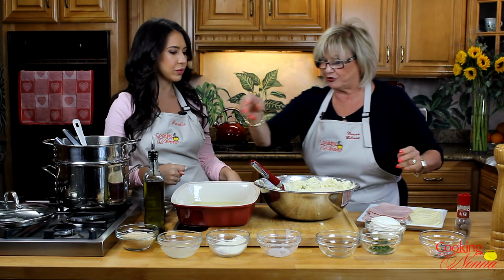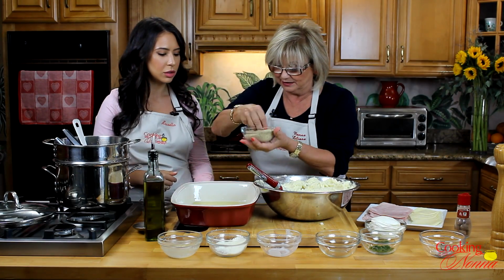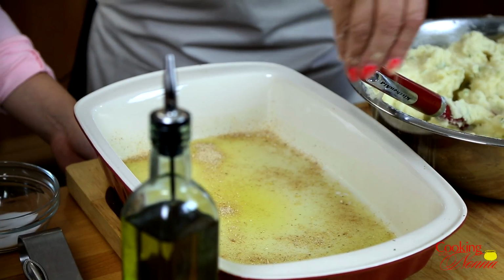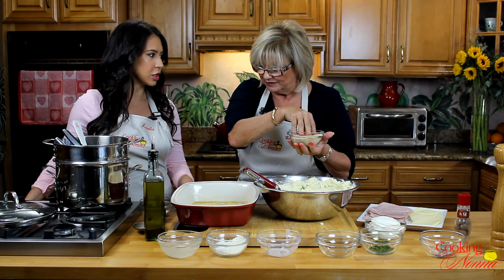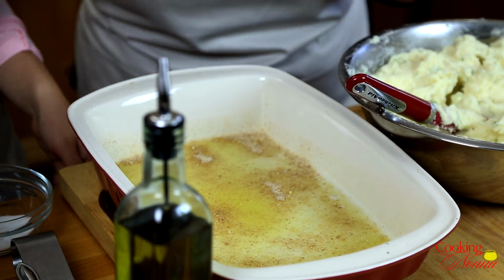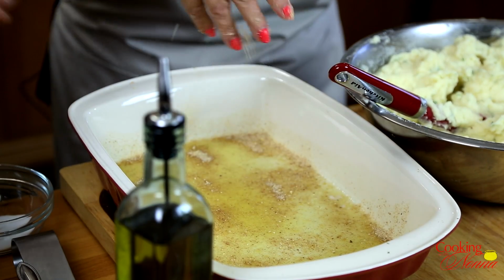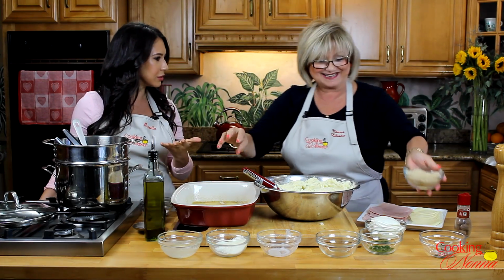Exactly. Okay. Now with the breadcrumbs, we put the oil in the pan and we're gonna make a layer coating of breadcrumbs. Exactly. And why do you do the coating of breadcrumbs at the bottom? Because that makes the crispy potato, the crispy edge, like a crispy surface. Exactly. Don't you love a crispy surface? That's the best part. I would say everybody is gonna fight over the crispy top. It's like when you make baked ziti, there are those little pieces that are burnt. Exactly, that's the best part.